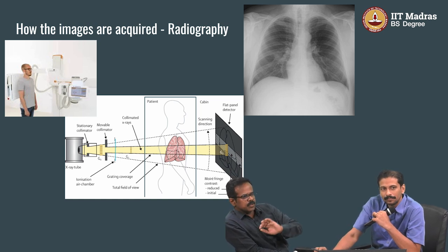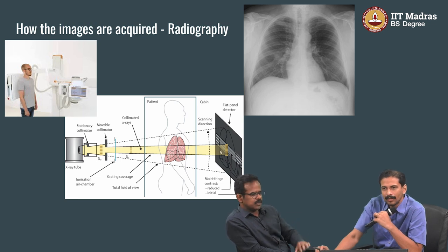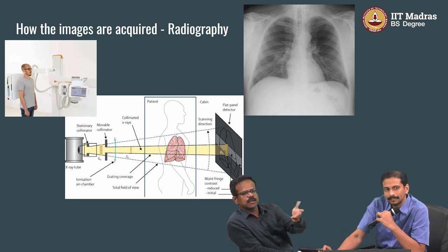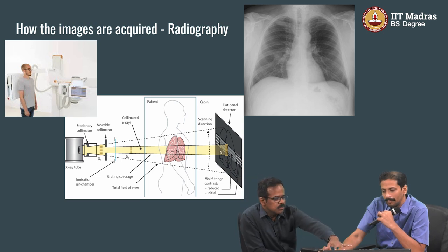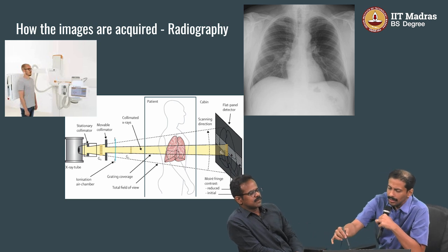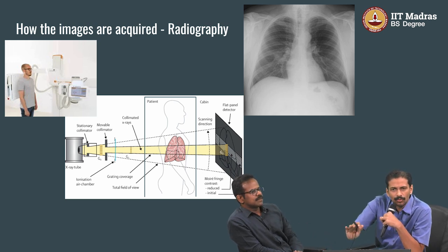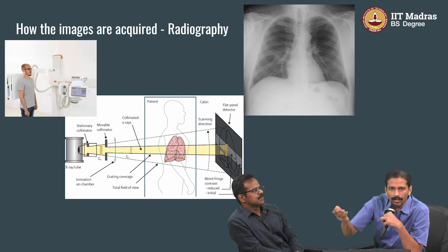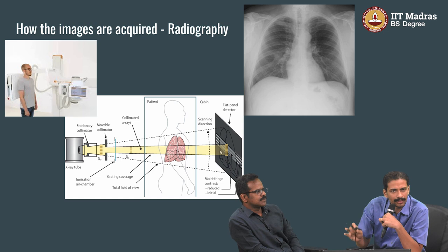So that appears white. It is a digital image, so you can reverse the color also. You can make it black, or make both sides. Deva, you can explain what is black here. So this is a digital image, and like any other digital image, you can invert the color, invert the grayscale, and manipulate it in many ways. You can make it color also. It doesn't matter. It is formed by multiple pixels.